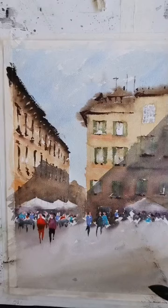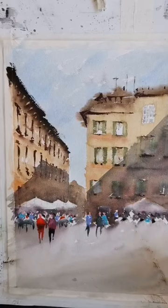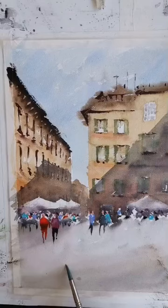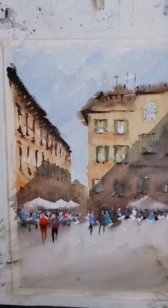I'm gonna drop in a little bit of this dark shadowy wash here, just so we can break it in. And again, I don't want it to be one flat, straight line of a shadow. I want it to be a bit softer here. So I'm just gonna put some clean water here to soften the shadow as it comes in. Quick test. Okay, I like it.